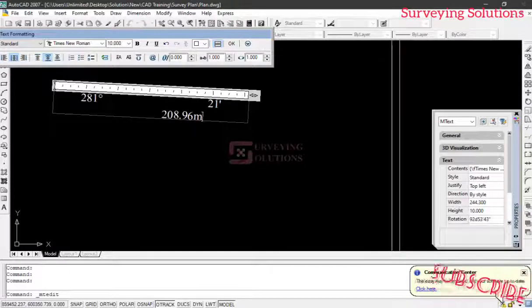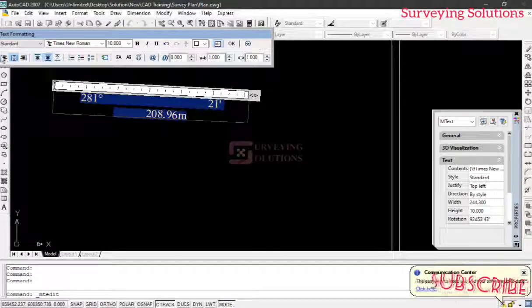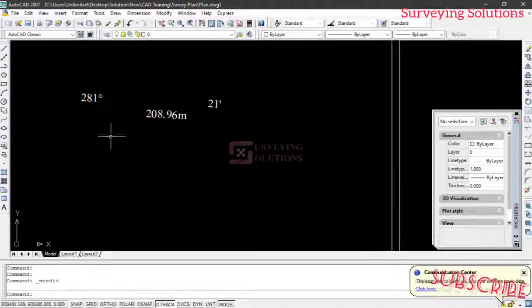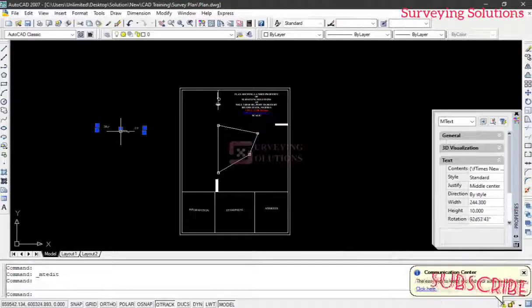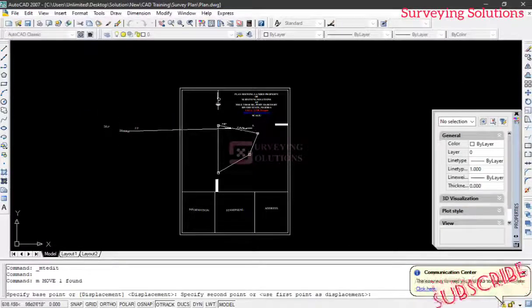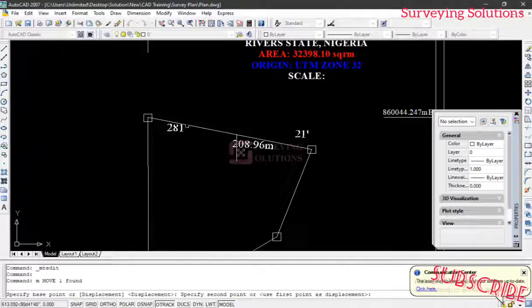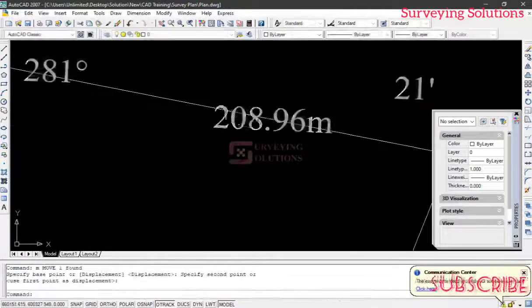I think we still need to move this. Okay, Control A. Then let's see how it goes. Good. So we now say okay. Now we need to move this to this particular location, which is here. Now there are different ways.